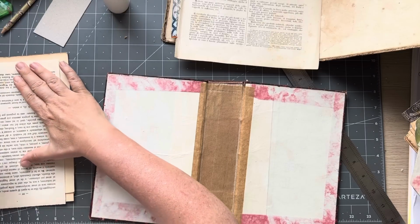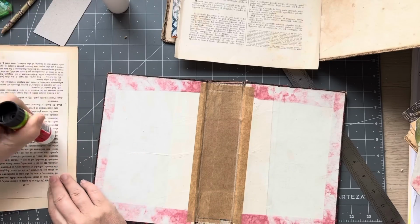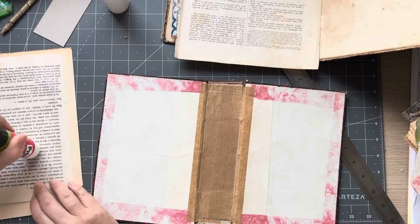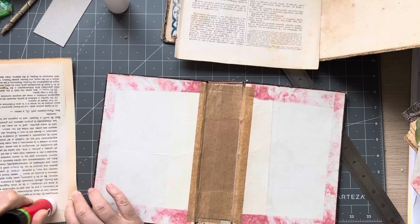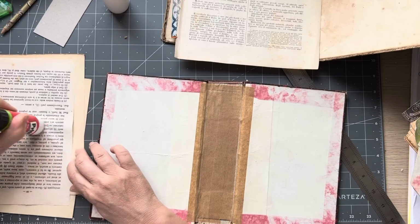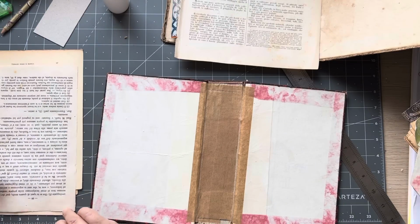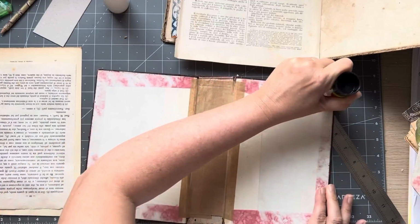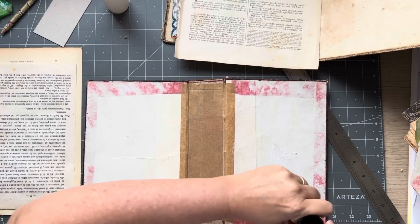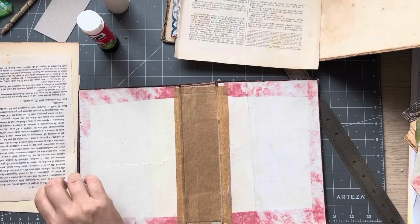So first I think I'll do in the center. Whoops. And then I'm going to go over here in the hope that I get in there where there might be some air pockets. I'm going to smush a whole lot of glue over here as well to make sure it's really glued down well. Okay, let's see how we go.